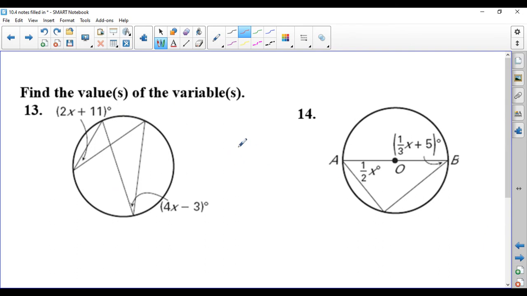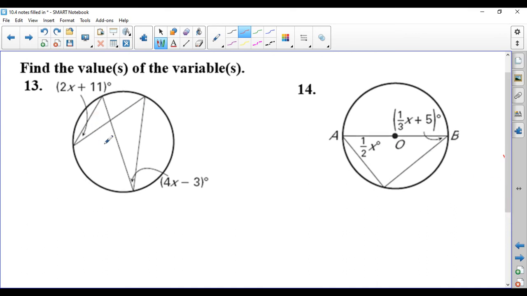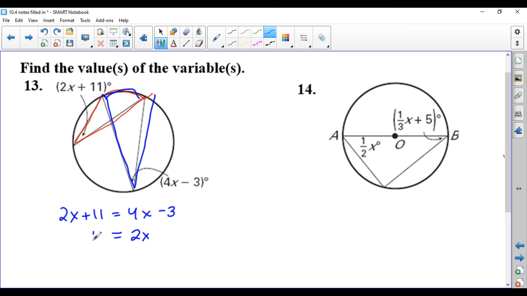Now look at a couple more examples before we're done today. Here, I have two inscribed angles, and if I look at each one, here's my intercepted arc. And with the other inscribed angle, it has the same intercepted arc, which means that these two angles must be congruent. So I can write an equation setting their measures equal to each other, and then I can solve for x. So I'm going to subtract the 2x from both sides, add the 3, and divide both sides by 2.